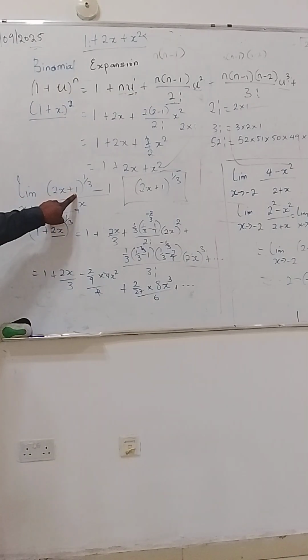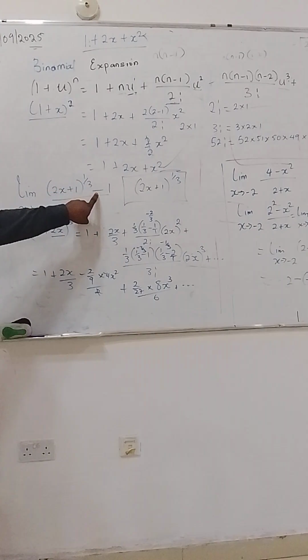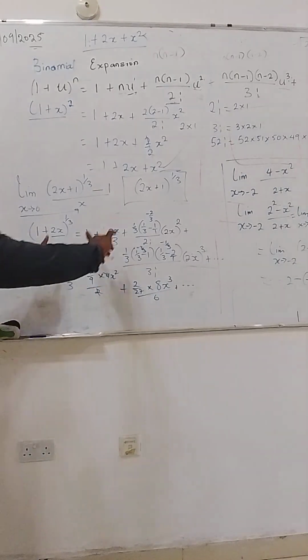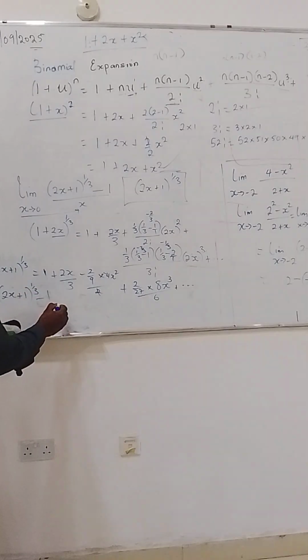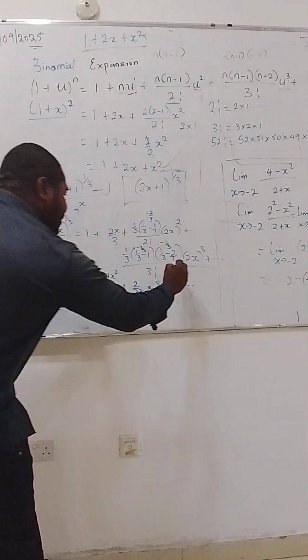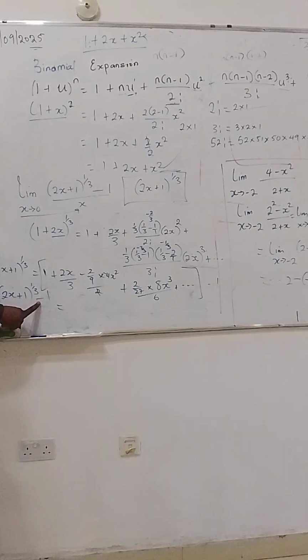2x plus 1 raised to power 1 over 3. You are supposed to take out 1 from it. So, can you see 1 here? So that means 2x, this solution is for 2x plus 1 all raised to power 1 over 3. Now let's take out 1 from it. Can you see? So everything here minus 1. So therefore, 2x plus 1 raised to power 1 over 3 minus 1 will be equal to what? This one is gone. 1 minus 1 because everything here is minus 1. Do you get minus this one?